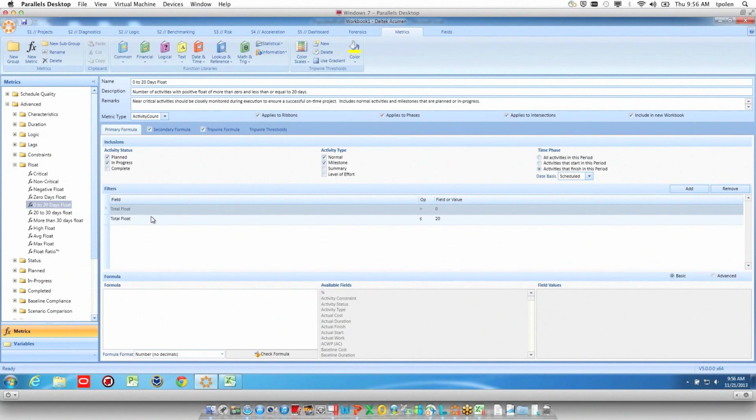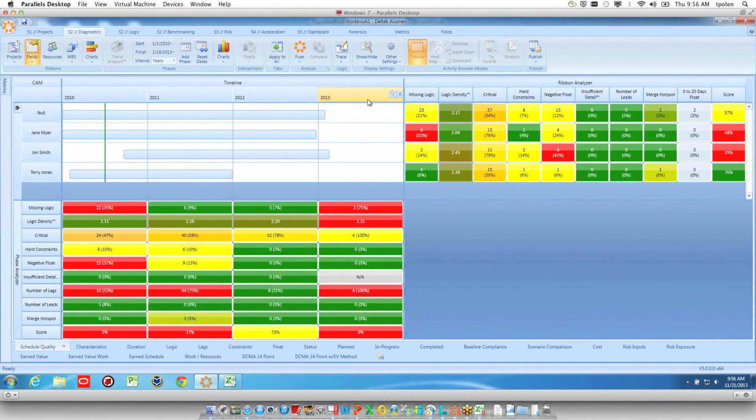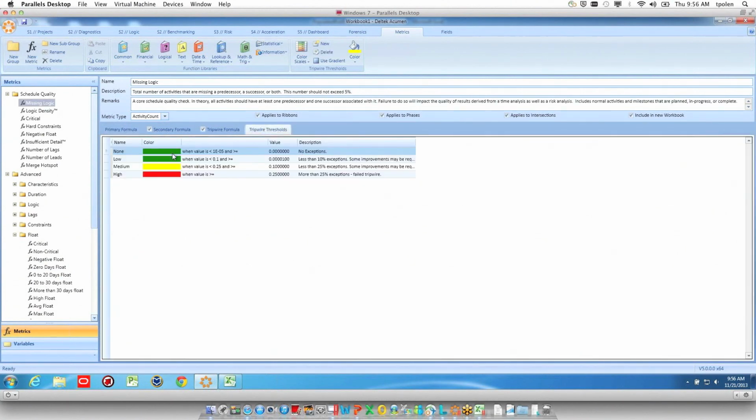from scratch. If you have metrics that are dependent on your custom or user-defined fields, or frankly, if you have things that you uniquely measure that you feel are important that we don't have here in the tool, you can create them and truly have a custom set of your own metrics that you're using to evaluate the quality of your schedule. In fact, one final thing, you can even control exactly what constitutes red, yellow, and green, the exact threshold for red, yellow, green, and the explanation that the user will see when they hit any one of these conditions.